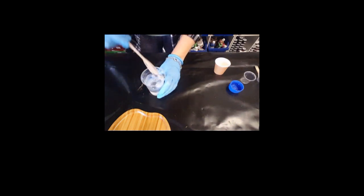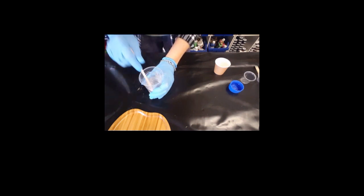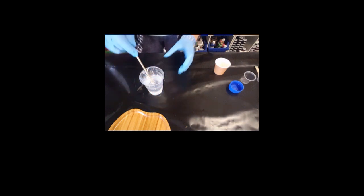So for all you newbies out there, it is quite cool in the studio. It's not cold, but it's definitely below the recommended temperature of 25 degrees.